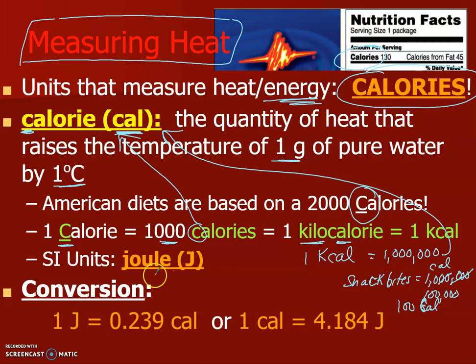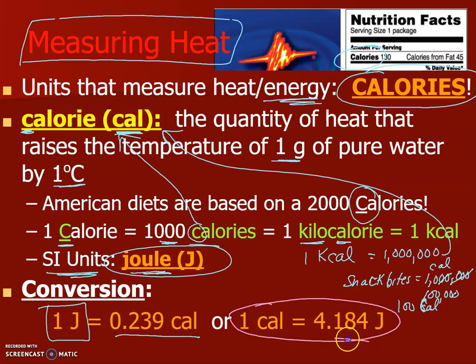In the rest of the world they don't use calories, they use something called a joule. That is the scientific unit, and joule is not like a sparkly diamond or a sapphire ruby, it is J-O-U-L-E and is named after a scientist. So a joule is about a quarter of a calorie, but the conversion factor that we use more often is going to be that one calorie is 4.184 joules, and you'll see this 4.184 pop up a lot.